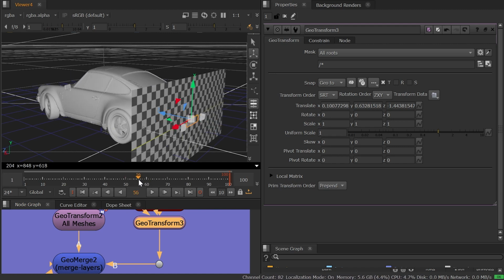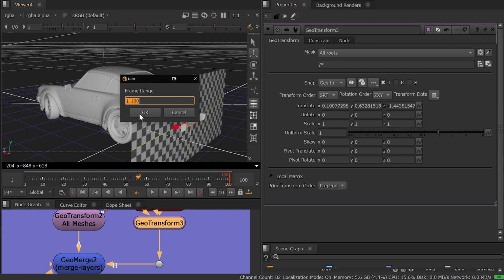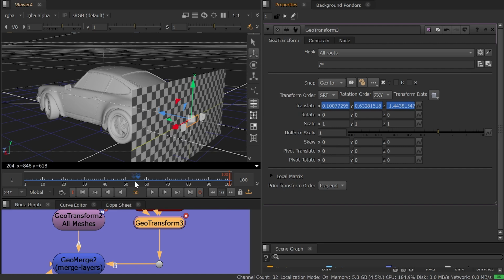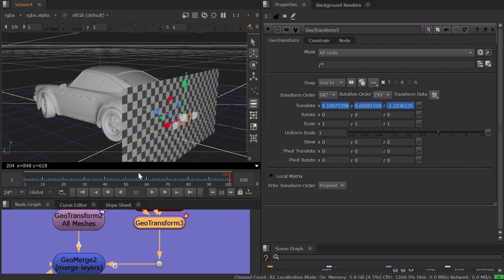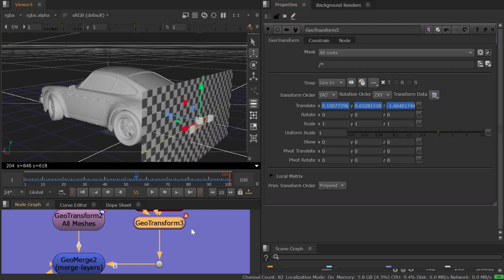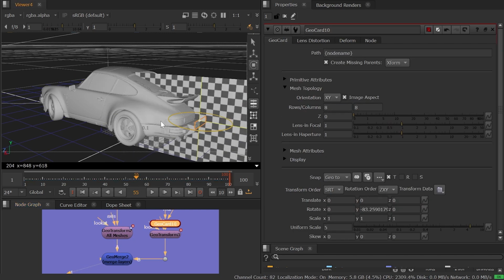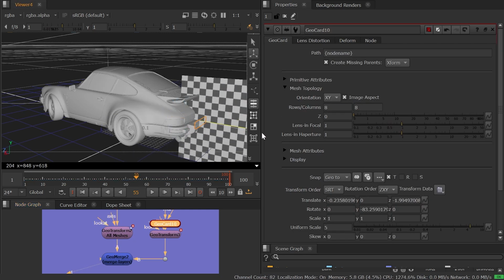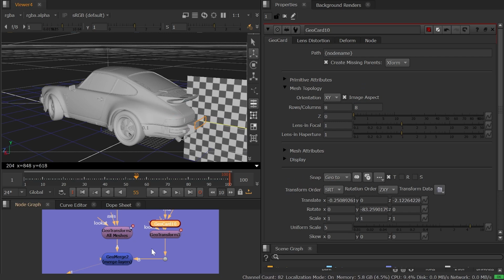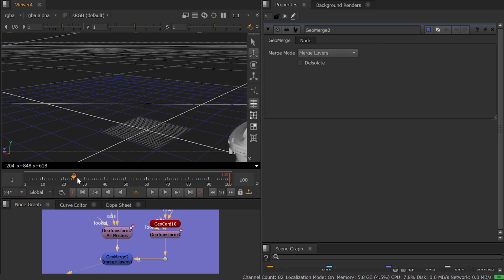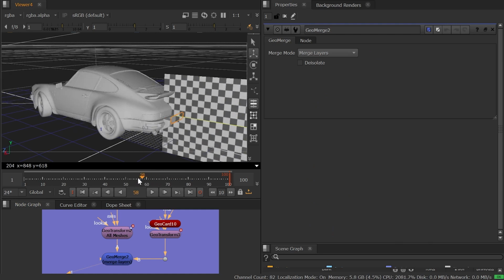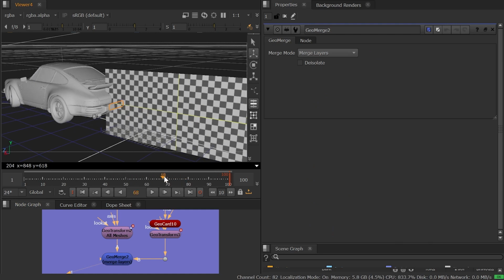So what we can do now is we can snap the geometry to the animation of that vertice. So we'll do from frame 1 to 100. And then now we have that information baked in. So because we did this on the geotransform, this also gives us the freedom to go in and move the card and position it how we want from the actual geocard node itself. The geotransform is holding the animation values. And so now we have this card that is traveling along with the car.